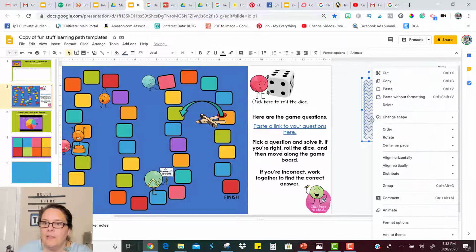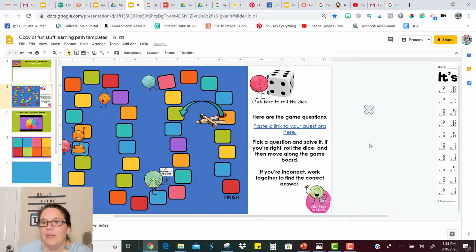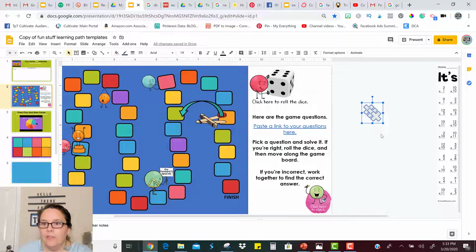And now we're going to align them the other way too. Align vertically, middle. And so now it looks like one, but it's a whole stack of them. And you can duplicate that as well so that you're making a lot of them. I think there are 100 problems on this page.